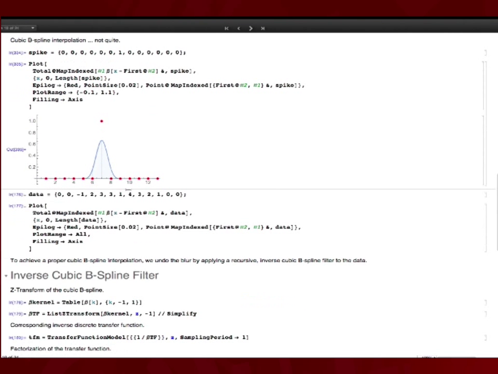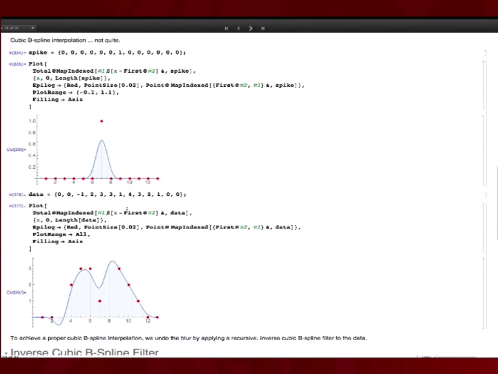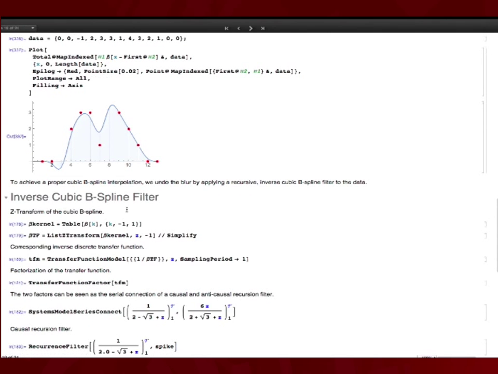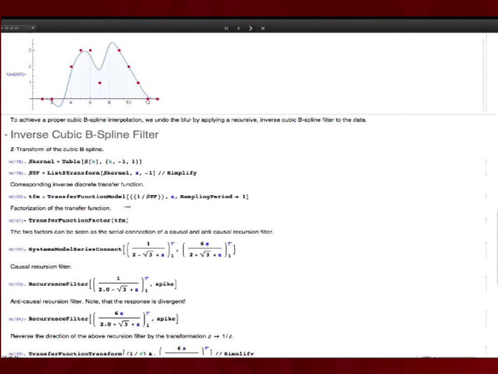And that's why many people think B-spline interpolation is not a great thing to do, but that's actually not quite true, because there's a step you have to add to B-spline interpolation, and that is to undo the blurring. And undoing the blurring you can do with the built-in Z-transform in Mathematica very nicely. Please bear with me if you don't know the mathematics that I'm applying here. I'll be back on track in just a minute, but I don't have time now to explain Z-transforms and all these things. The idea is as follows.